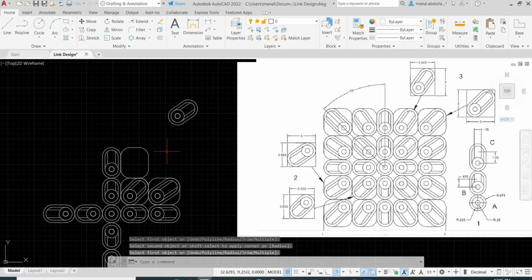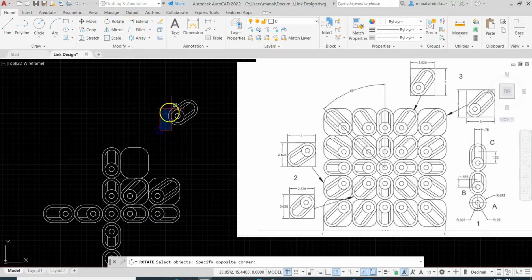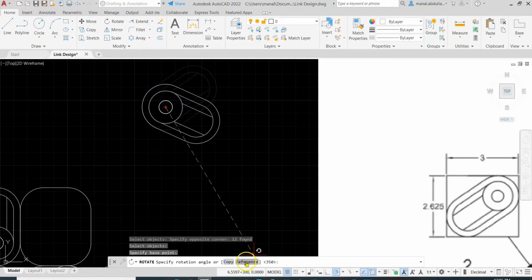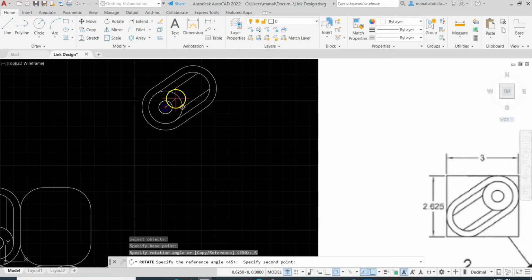Enter. Now let's do the rotation. Again, let's make rotate. Select that piece. Enter. Go closer. Pick the base point. Pick reference. Pick 2 points as a reference lines.